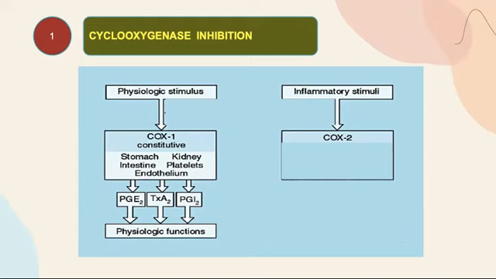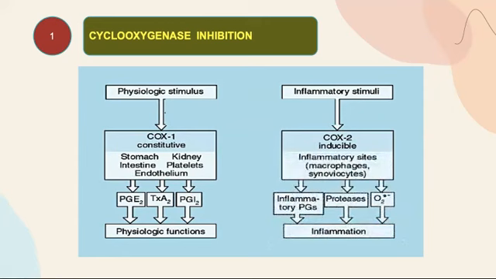This is stimulated by hormones or growth factors. On the other hand, cyclooxygenase 2 or COX-2 is usually undetectable in most tissues. Its expression is increased during states of inflammation. That is why they are inducible. This enzyme is induced by cytokines, shear stress, and tumor promoters. And this is the more important source of prostanoid formation in inflammation and perhaps in cancer. But studies now say that COX-2 is also constitutively expressed in the brain, kidney, bone, and probably in the female reproductive system.